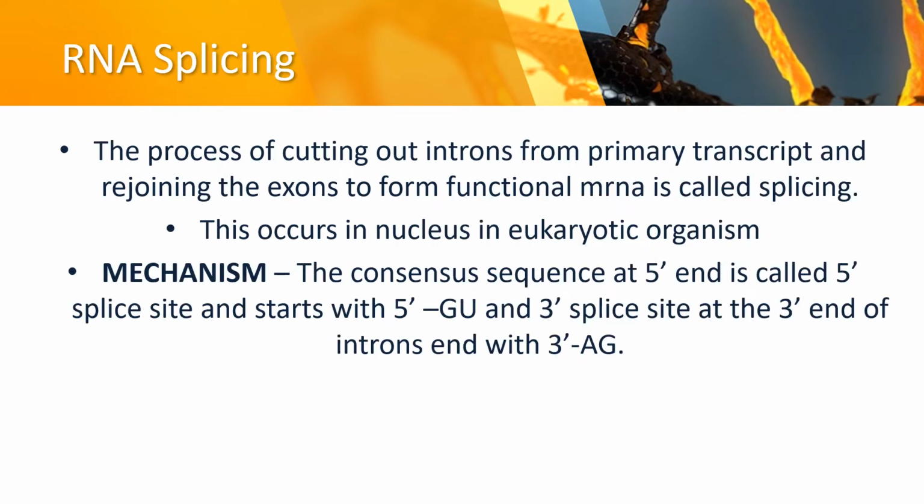The next process I am going to discuss is mRNA splicing. The premature mRNA contains two types of regions, that is exons and introns. In this process, we cut all the introns out of the mRNA so that we can rejoin the exons present and thus make a mature RNA.